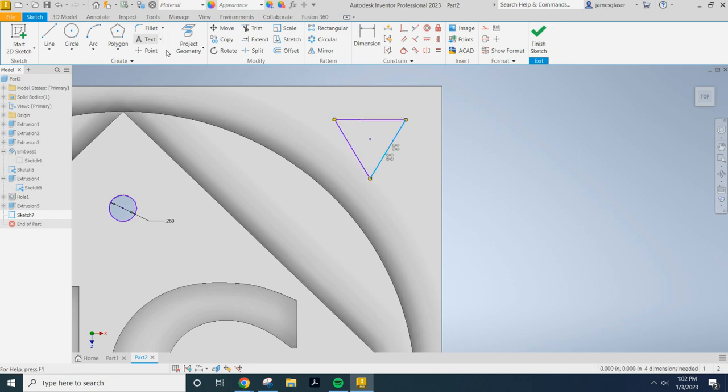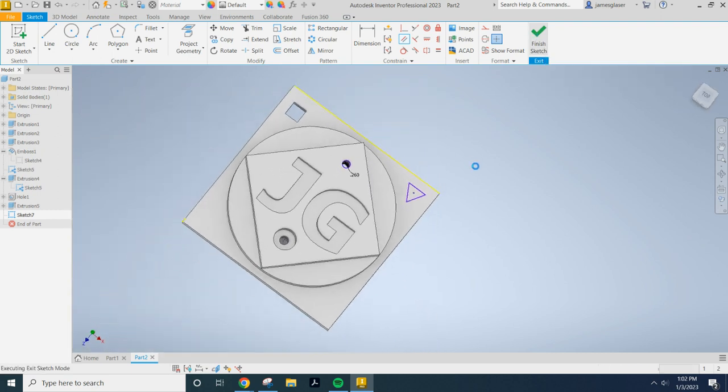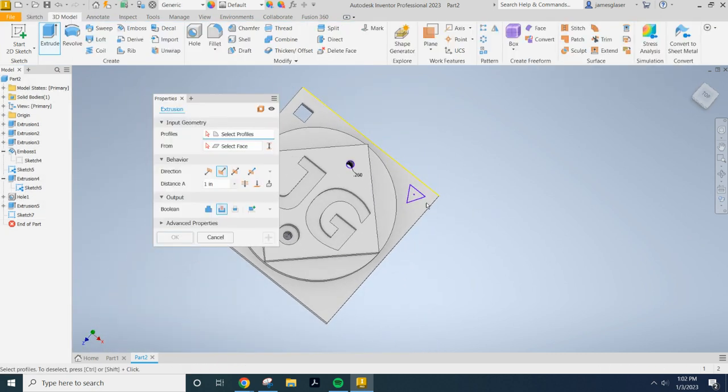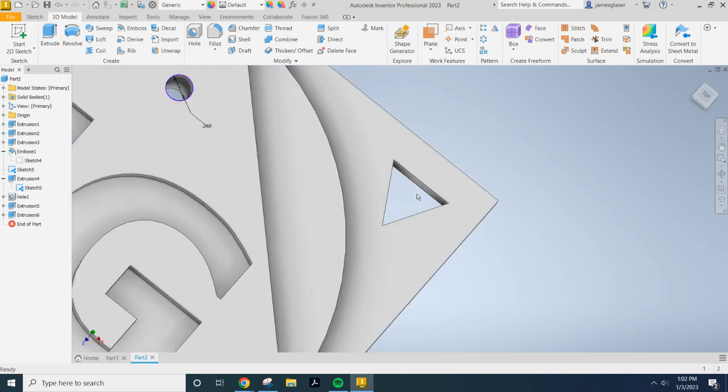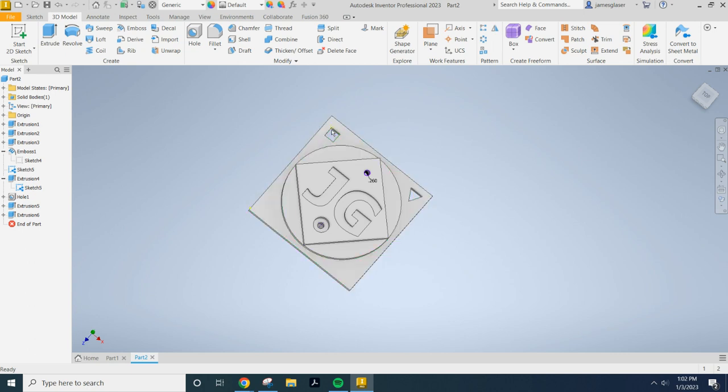Sometimes it's easier to drag from one section or another. I want to make sure that I've got a parallel constraint because I want this edge to be parallel with that edge, because I like things to be symmetrical. So that's done. I'm going to now hit E as my hotkey to extrude that shape as a cut through all. Okay, it should be ish the same size as that.